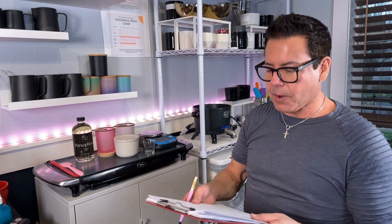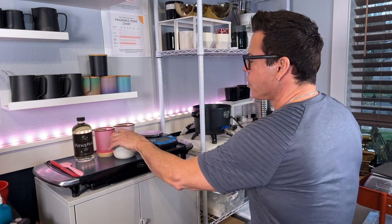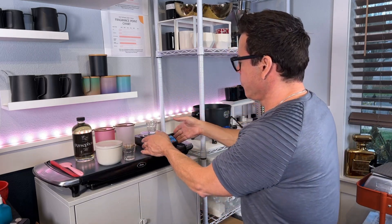I've got the numbers: for each candle, to get 8 ounces total using soy bliss wax, I need 7.27 ounces of wax and 0.73 ounces of fragrance oil at 10% — that's Persephone — which makes 8 ounces total. The wax is melting. This is going to be a two-part video because I'm running the burn test tomorrow and I'll show you how the weights compare. Let me start measuring the oils — for each candle we need 0.73 ounces.